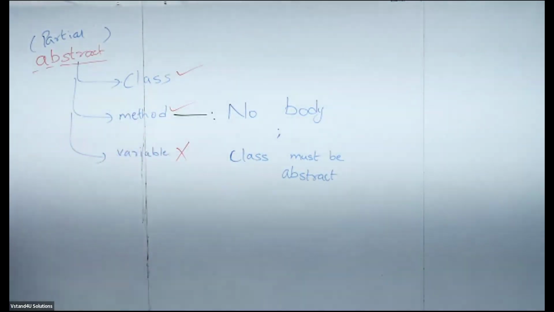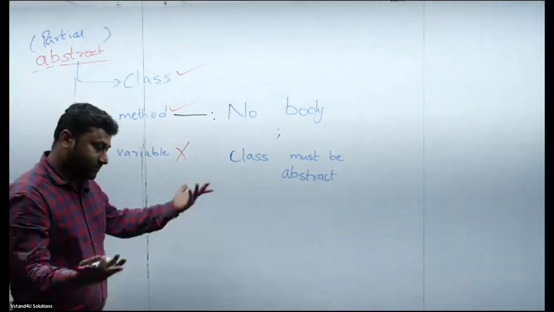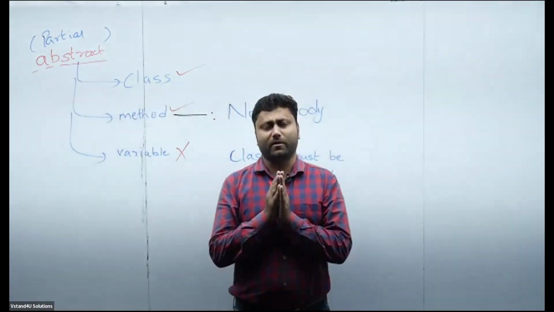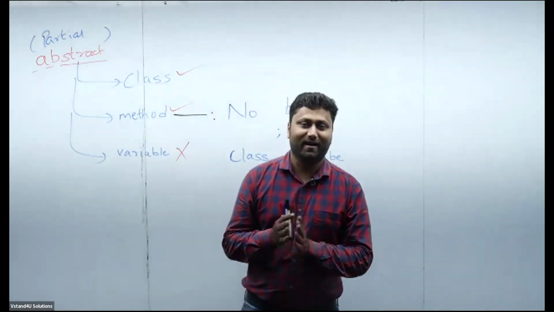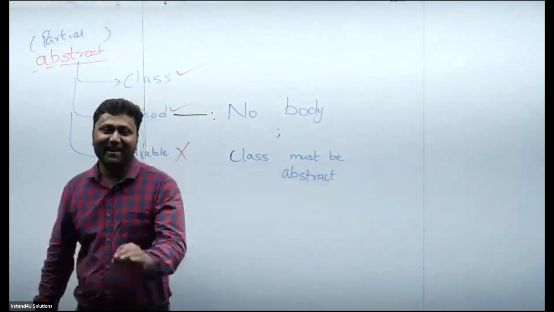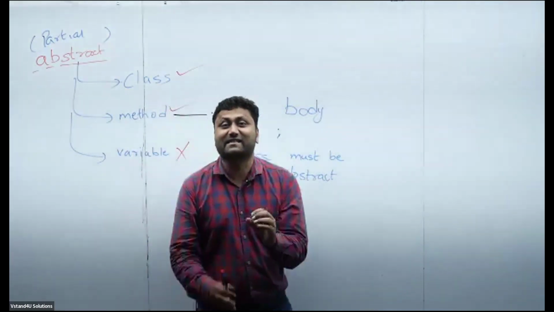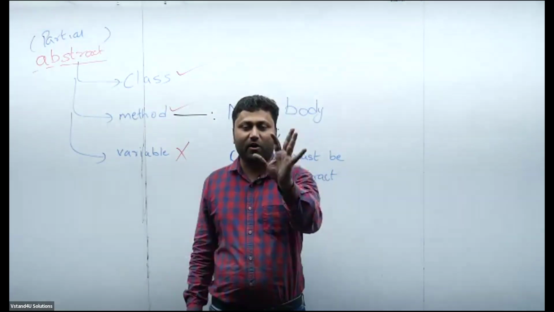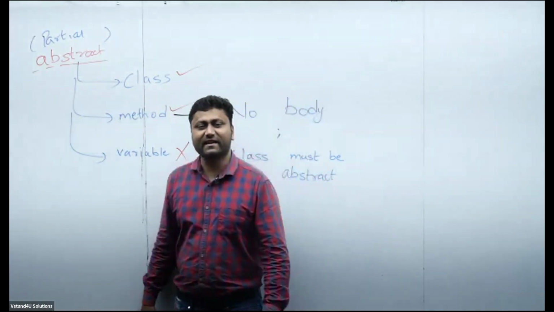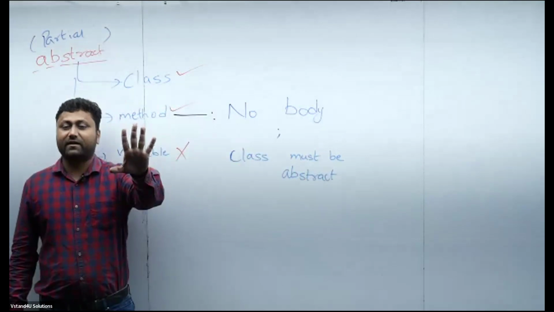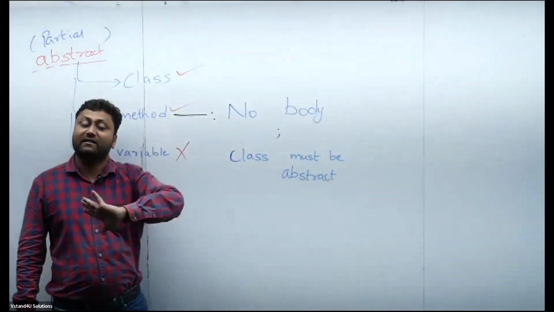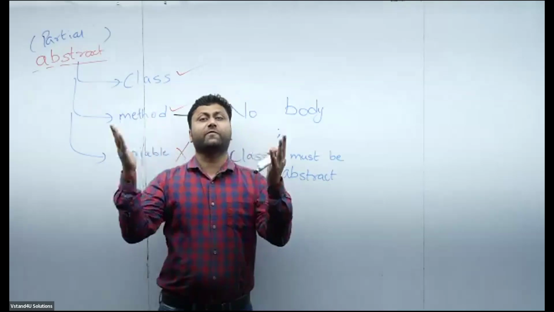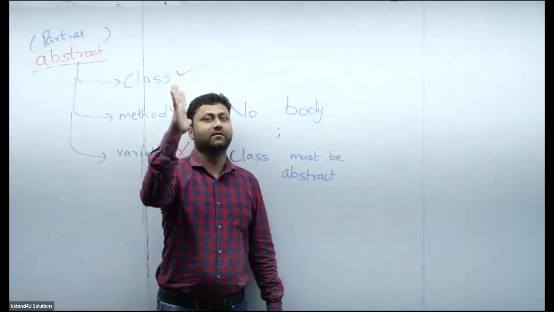All the people who said no, God knows. For those who said yes, all I have to tell you is, wish you all the best, guys. The answer is wrong. If a class is marked as abstract, it doesn't mean anything at all. Apart from that, it cannot be instantiated, so no objects can be created. But marking a class as abstract does not guarantee the number of abstract methods within it. It can have n number of abstract methods, including zero.